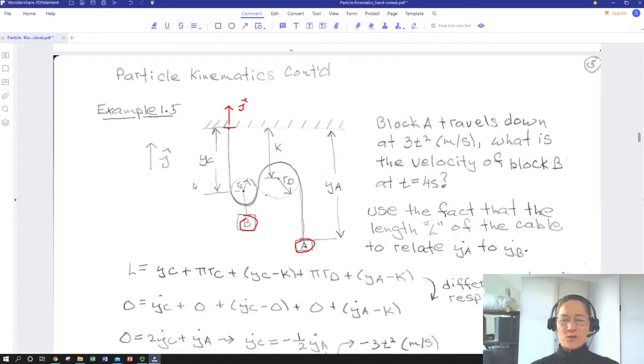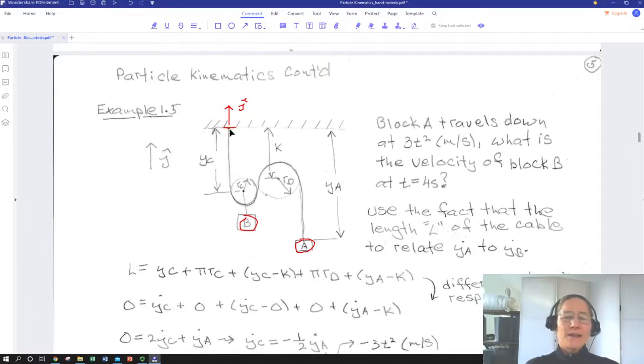We have to find a way to relate the rates, related rates problems. Well, we use the fact that they are connected by a string, which is not breaking and is not stretching. So that says that somehow the position of B and the position of A with respect to the ceiling and the length of this string, we have to be able to relate those together.